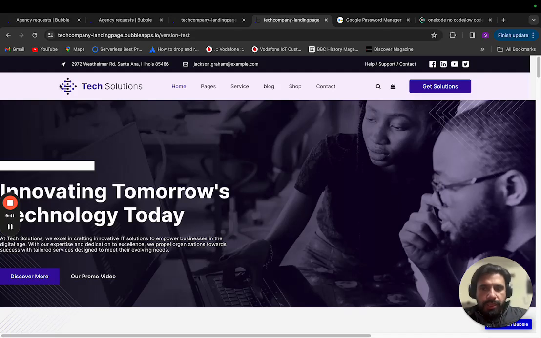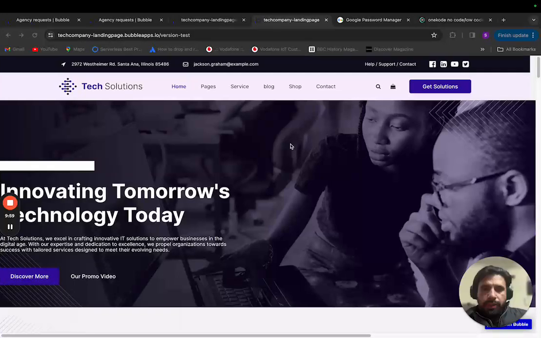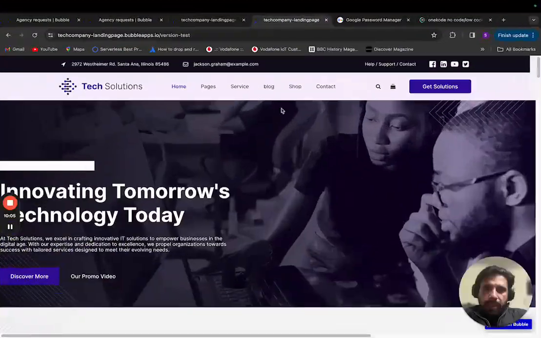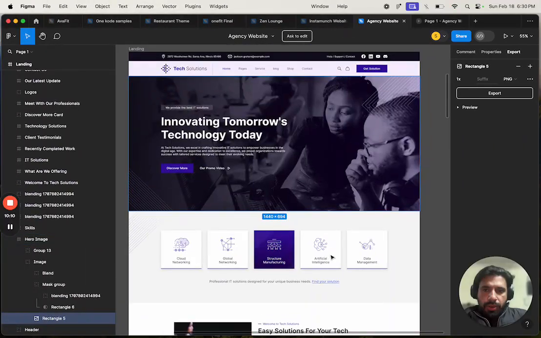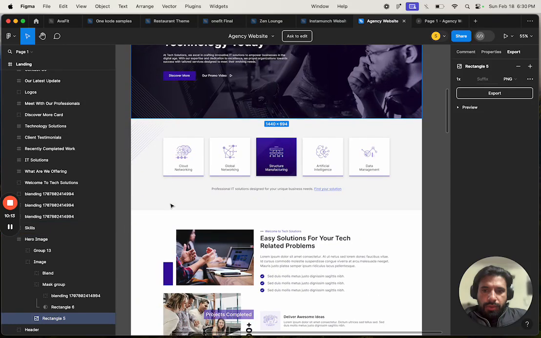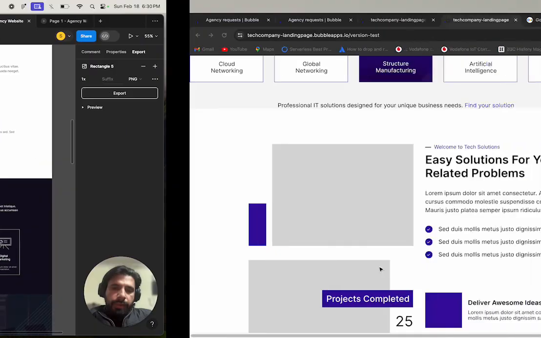The width of the whole layout of the page from here to here was 1120. We saw that in the last tutorial where we designed the header. Even if you go and try to measure it, it will be 1120. So whatever is coming below in our page should have this 1120 width. I don't want anything to go beyond that. As you can see here, it's again not going beyond that. Again, these images and text are aligned on 1120.